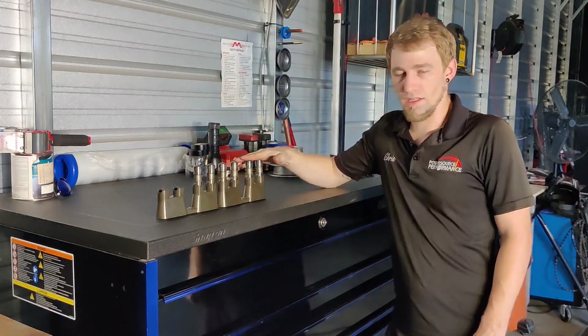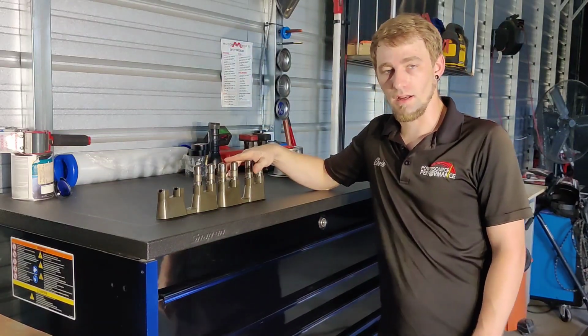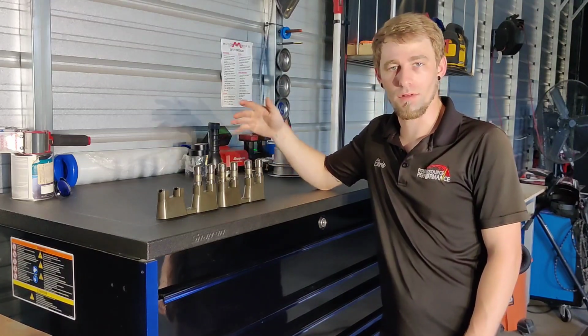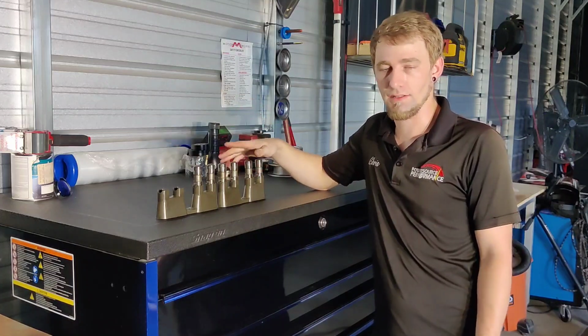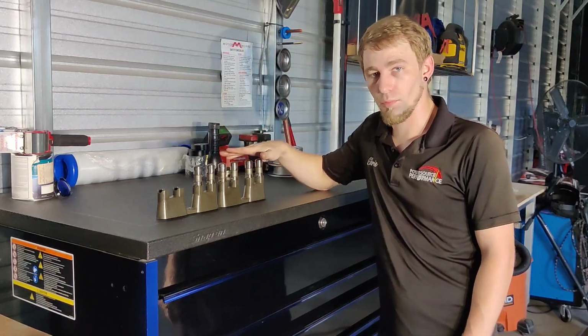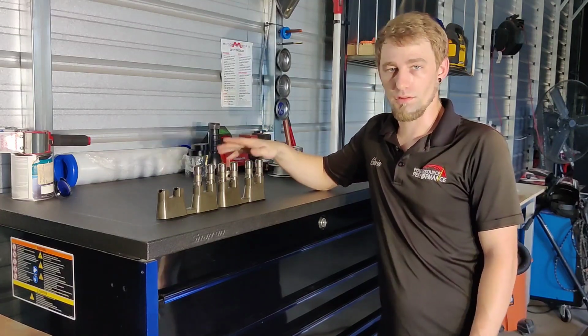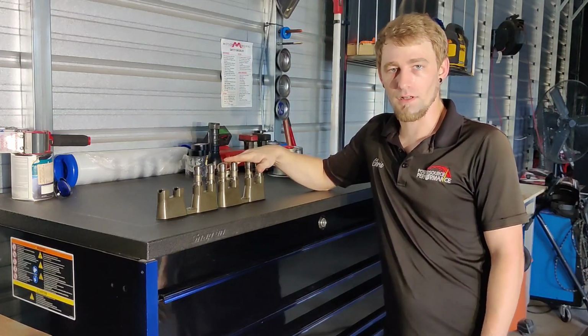I just wanted to do a quick video today to explain a couple of things regarding these lifter trays and why it's so important to replace these lifter trays anytime you're doing a cam swap, or if you're swapping the heads or changing head gaskets or anything like that. It's always very important to check these trays to make sure that they're tight before you do anything else, just to make sure that you're going to have a long life in your lifters and you're not going to eat up a cam lobe.